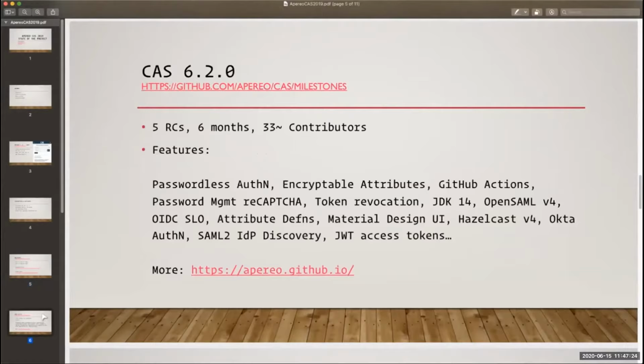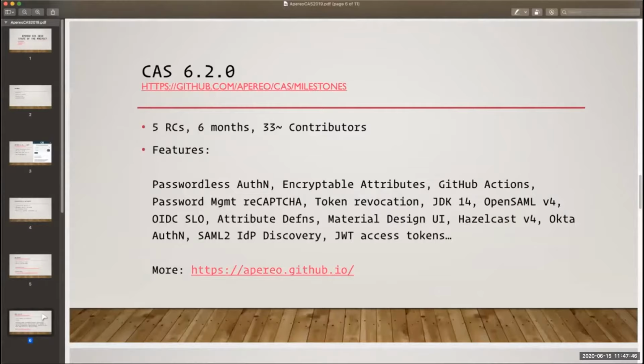The upcoming CAS feature release, the most recent feature release, will be CAS 6.2. That again will be out in a week or two, let's say. And this is a release that's been in development for about 6 months. The development of this release started around early 2020.